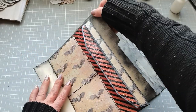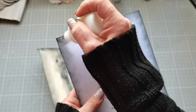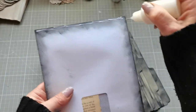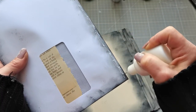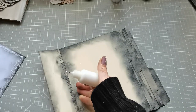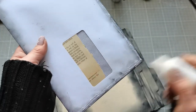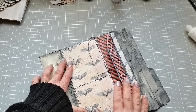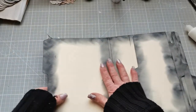I can also put some decorative paper on that tab, but I would like to use those quotes and some words, so I'm gonna keep it clean for now. And later I will have a look to my stuff and add there some snippets or so. And I'm gonna create another pocket behind this envelope, so I'm putting the glue only on 3 sides, on top, bottom, and the side which is close to that spine of my book block. And press it down. Gonna flip it over.